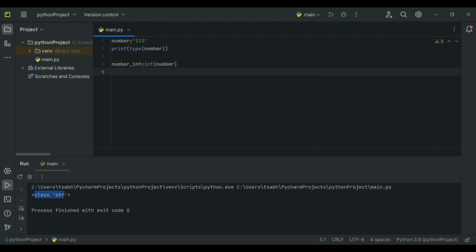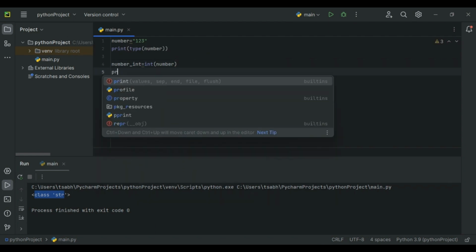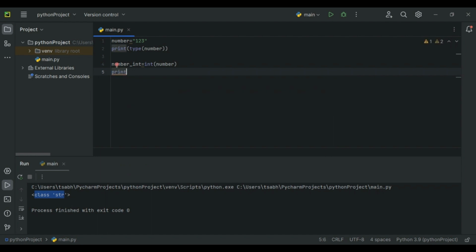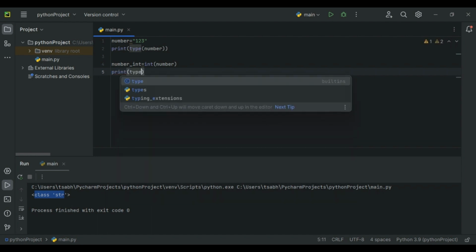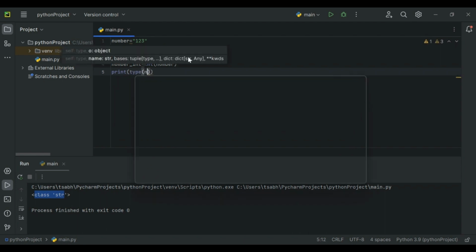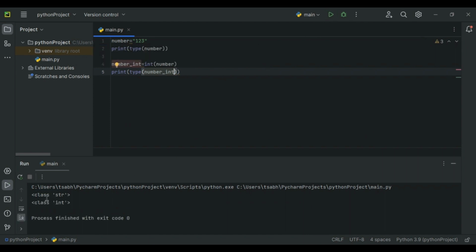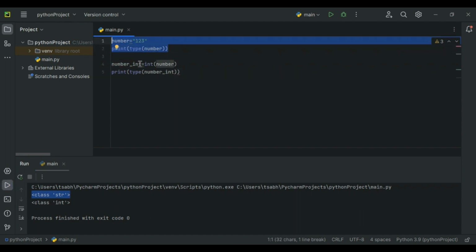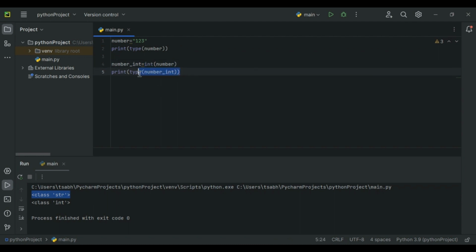Now I need to print whether it's integer or string. So the first one is string, means this one is string, and now we converted to integer using int. So the next type is integer only. So we successfully changed the string to integer.